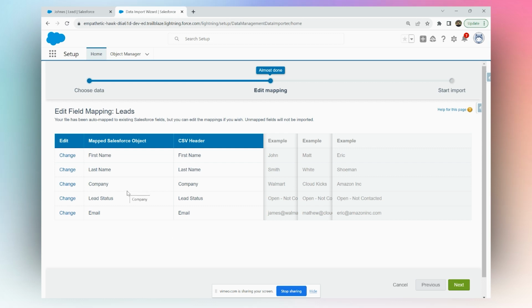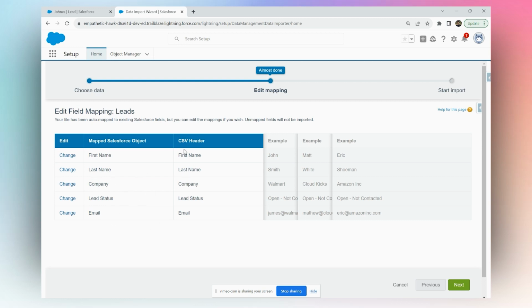So by default, Salesforce obviously is smart enough to pick up on the mapping itself. So Salesforce looks at our column names in our Excel sheet and it tries to match those names with the field names on the lead object. If they're similar, then Salesforce successfully maps them. If they're not similar, Salesforce is unable to map them. In this case, the names were similar, so Salesforce was smart enough to figure it out.